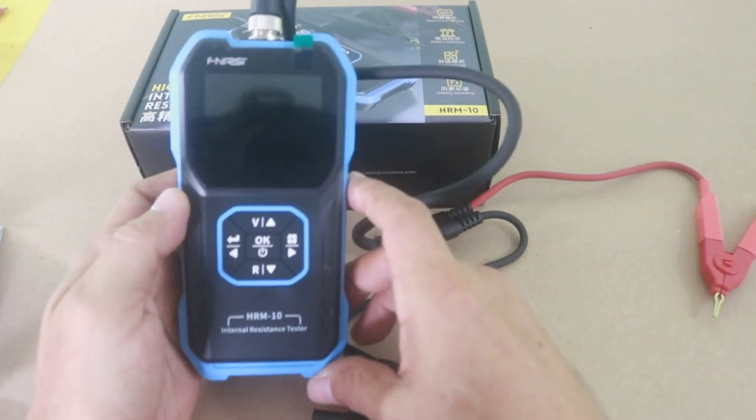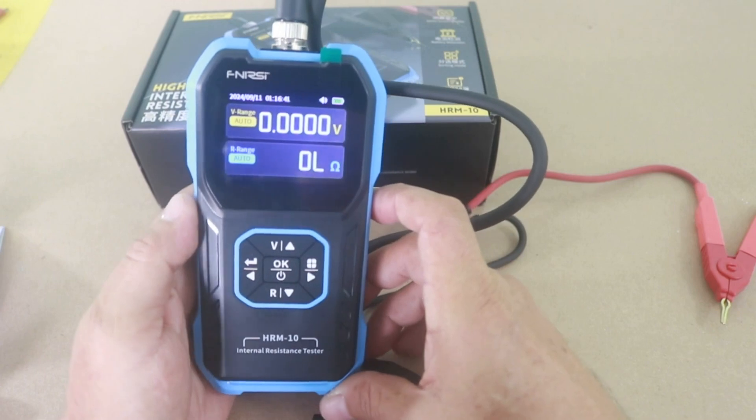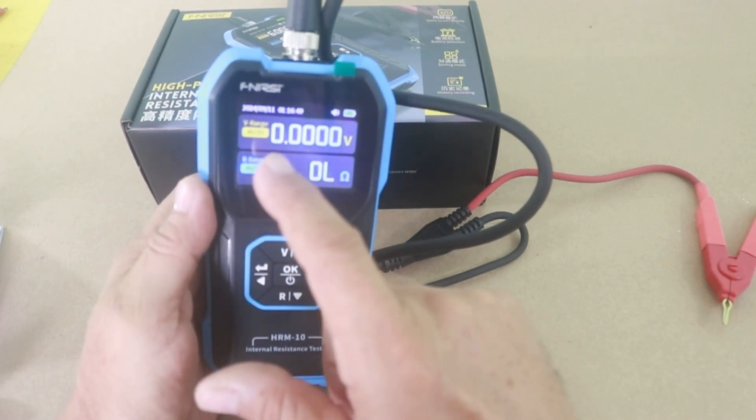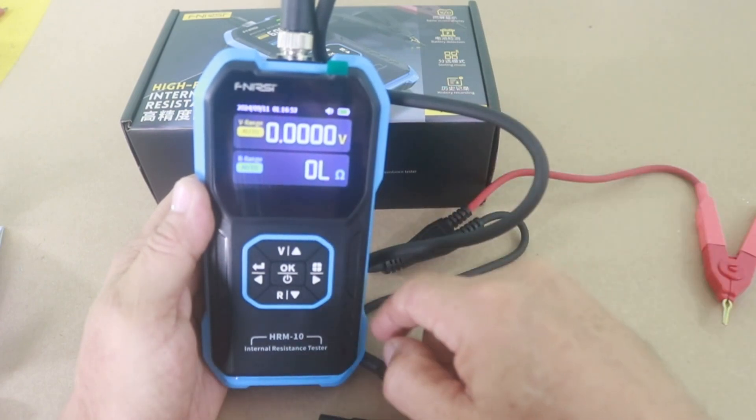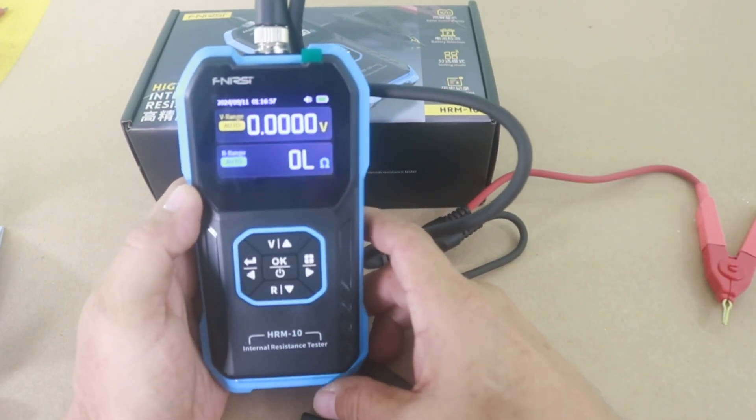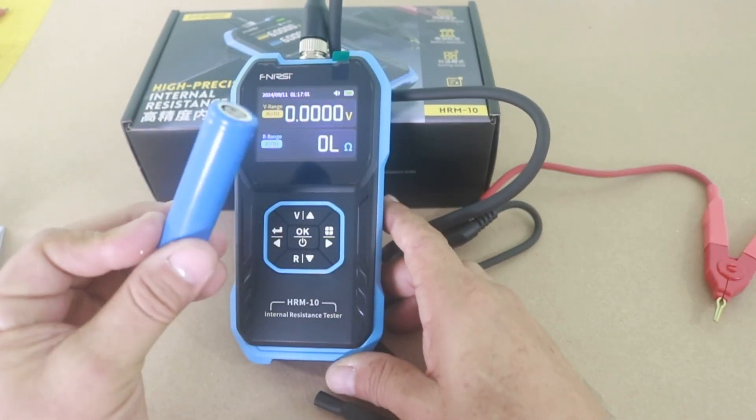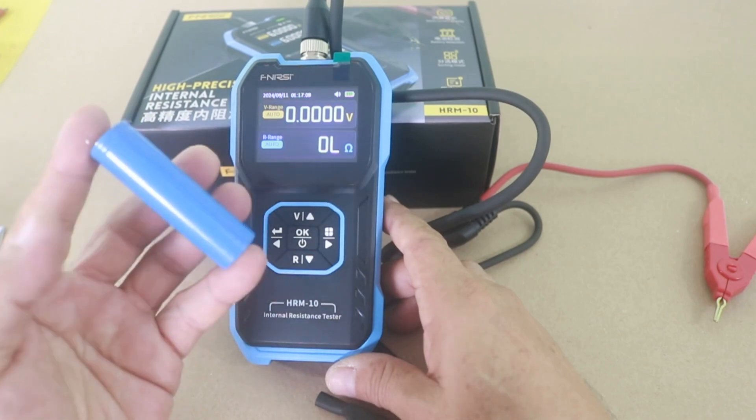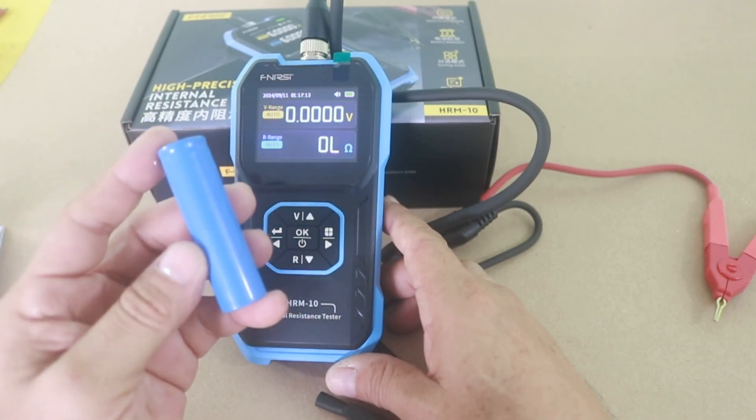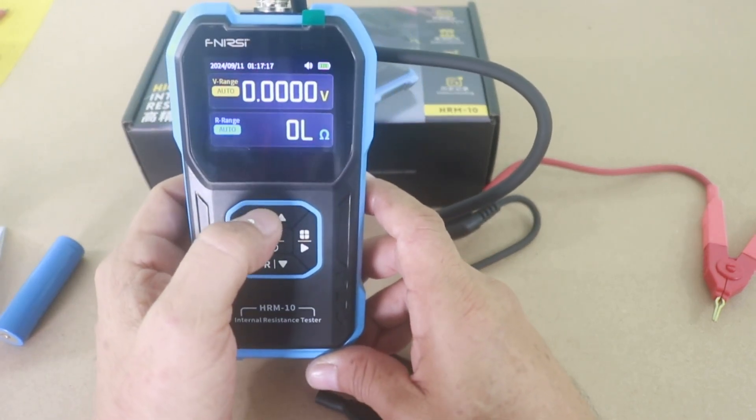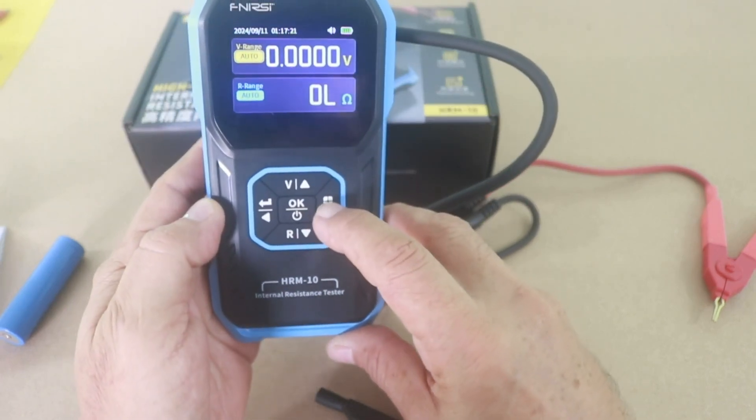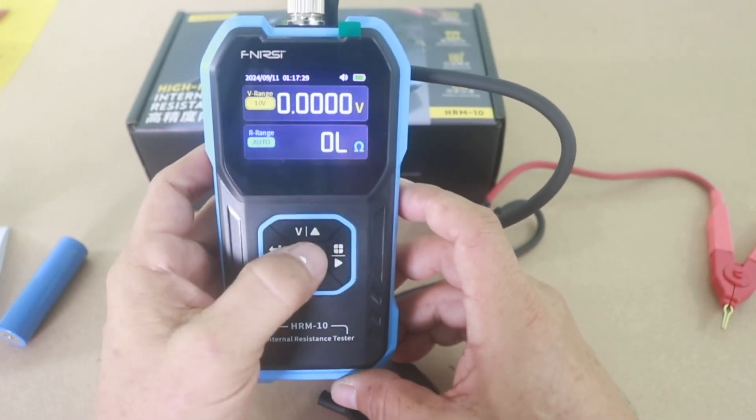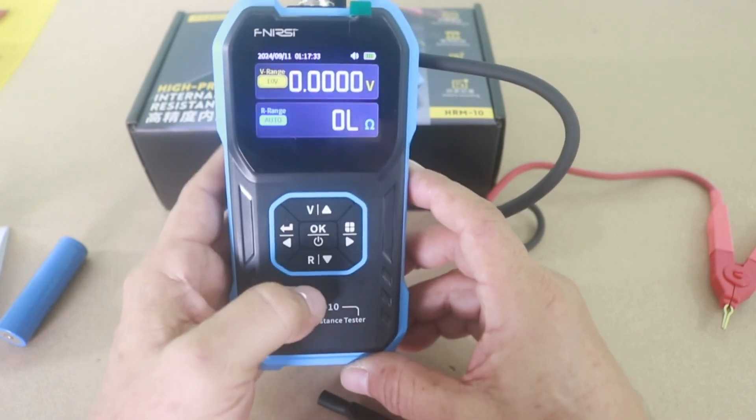Okay, let's make a measurement. Let me turn it on. Now, as we said before, there is an automatic range for voltage and resistance, but you can also select manually the ranges that you want to measure. I will measure this lithium-ion battery. That voltage is 4.2 volts and the internal resistance typical of this battery is around 80, 100 milliohms. So let's select first the voltage. We press here and then we move here to select the voltage range. 1 volt, 10 volts. 10 volts is okay for this type of battery. Now the resistance.